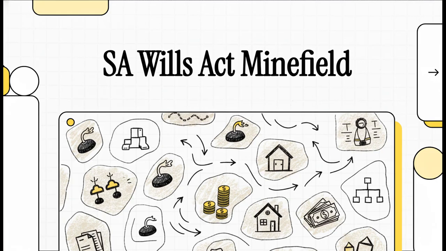Today, we're diving into a topic that affects, well, literally every single one of us, yet it's so incredibly misunderstood. We are unpacking the South African Wills Act 7 of 1953. Make no mistake, this is the single most important piece of legislation governing exactly how you leave your life's assets behind. It dictates what happens to your home, your savings, the whole shebang. But as we're about to see, navigating this act can feel like walking through a legal minefield. One wrong step, and your final wishes could be completely thrown out.